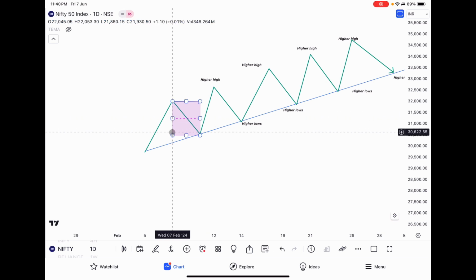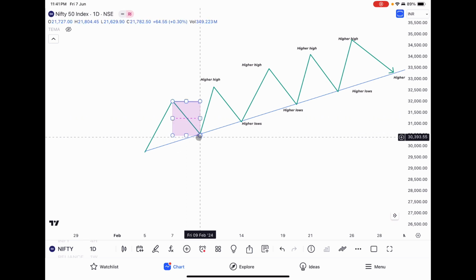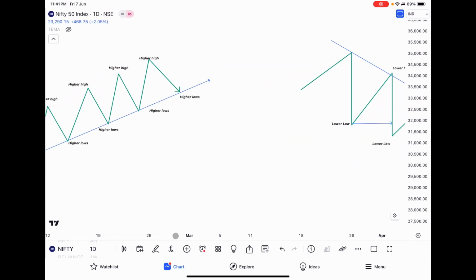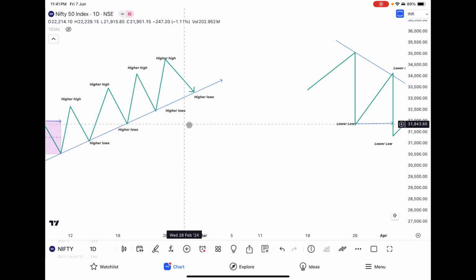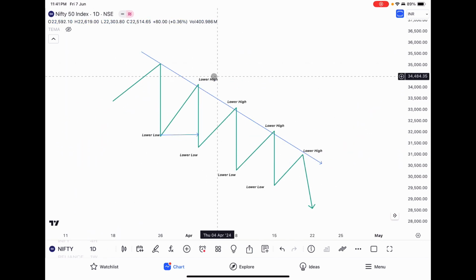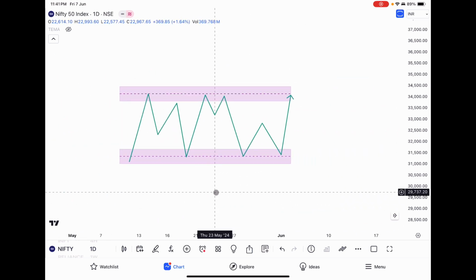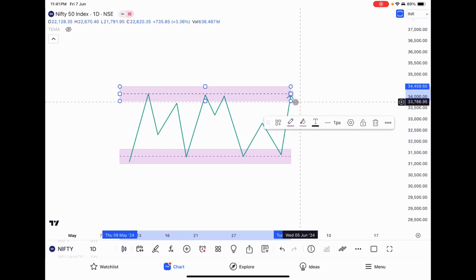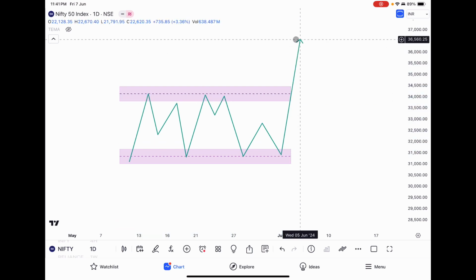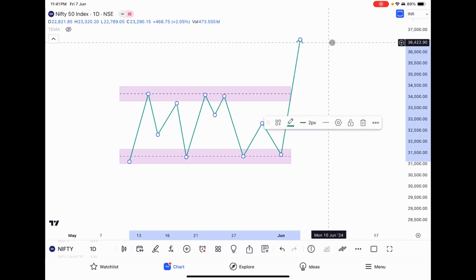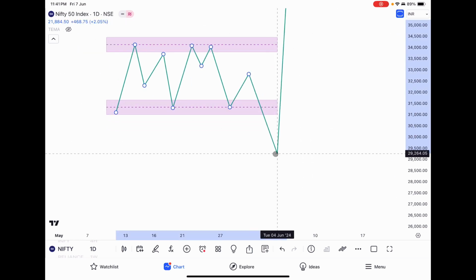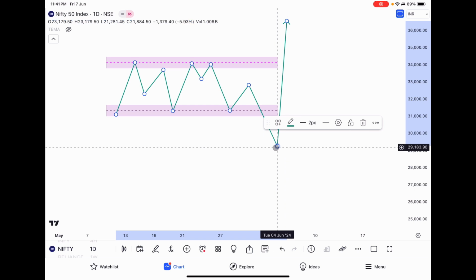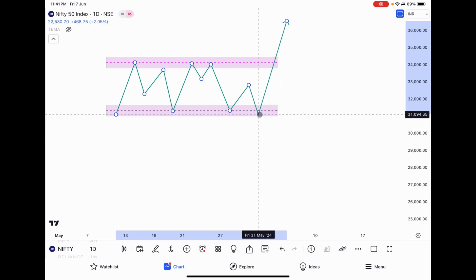How do we identify support? Where does the support form? This we'll learn later. So basically, this is how price moves in a higher high, higher low pattern, in a lower low, lower high pattern, or when there is no certain direction. When price moves through or breaches one of the zones, maybe this way, then price starts taking a direction, maybe a higher high pattern. And if price moves past through this zone, price may start making a lower low, lower high pattern. That's it. This is the only thing you need to understand.